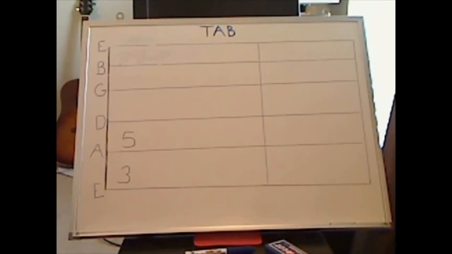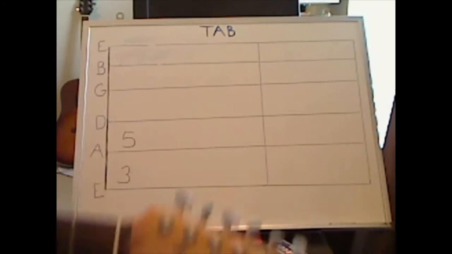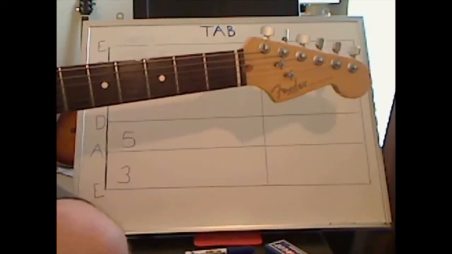You can have ways around it where you have an extra line telling you what fingers to use, but most tablature you look up won't have that. So you're just going to have to know what fingers to use, or just experiment a little bit and figure out which fingers you're most comfortable using. Okay, so we've got 3rd fret on the E string. I'm going to put my guitar up here. 3rd fret on the E string.